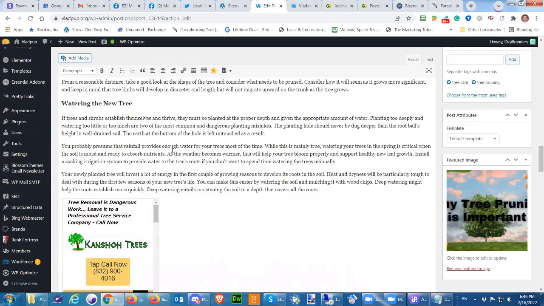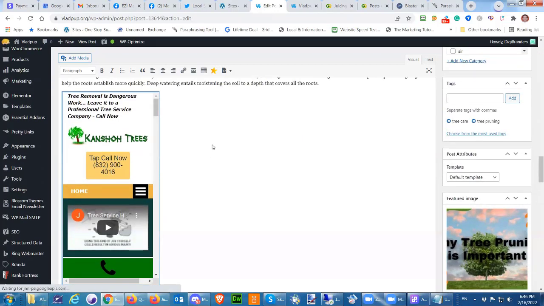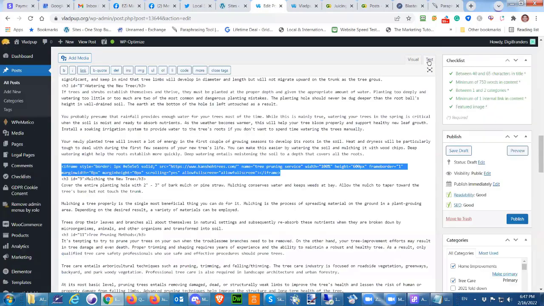And we'll keep on going down. And now he's got himself a little embed. Okay. Now I'm going to check the code on that embed, and the way to do it is to select it like I just did. You select it, click text, and the text will take you exactly where you want to go. And Aubrey has done it perfectly correctly.